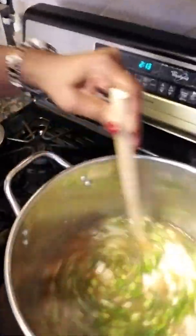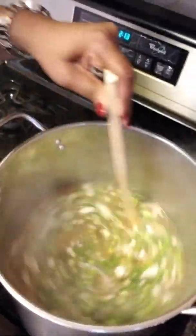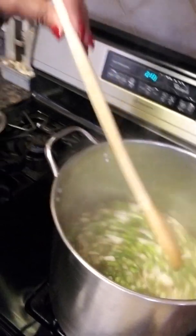Now, as that's going by, we're just going to go in here as you're looking. Starting with that stirring. Create it. Mixing it up. Let that aroma set in. So now it's seasoning up with the chicken, with the rice that's in here cooking. We have all of that going on with this pot.